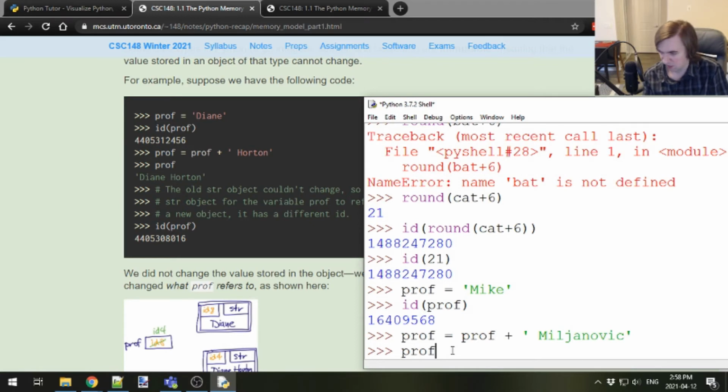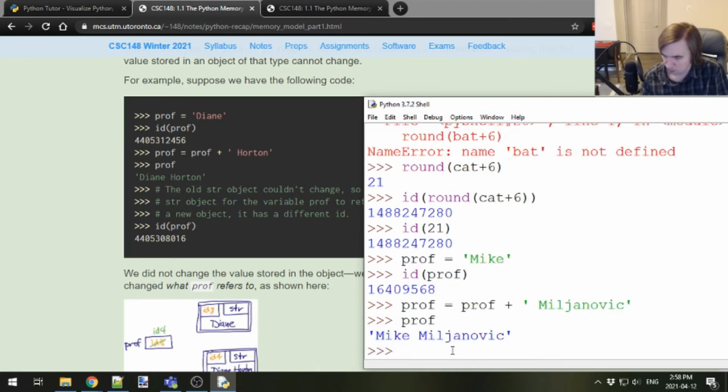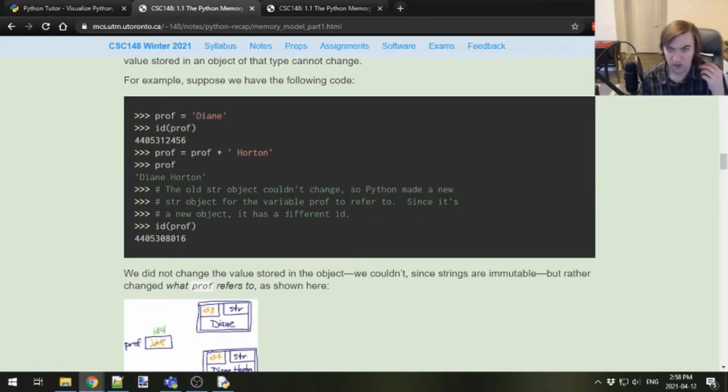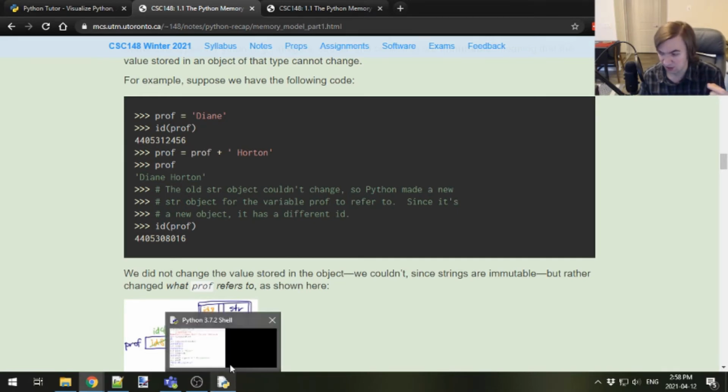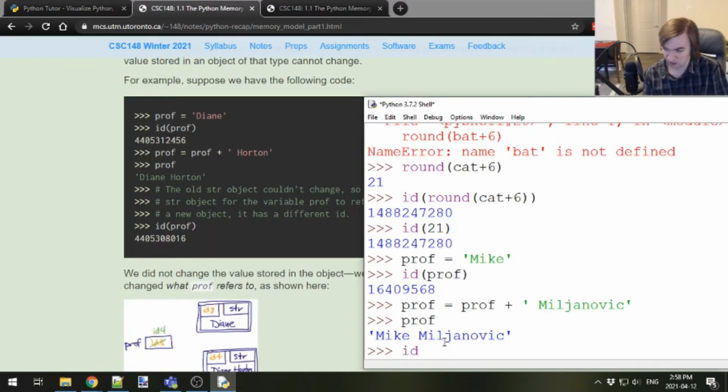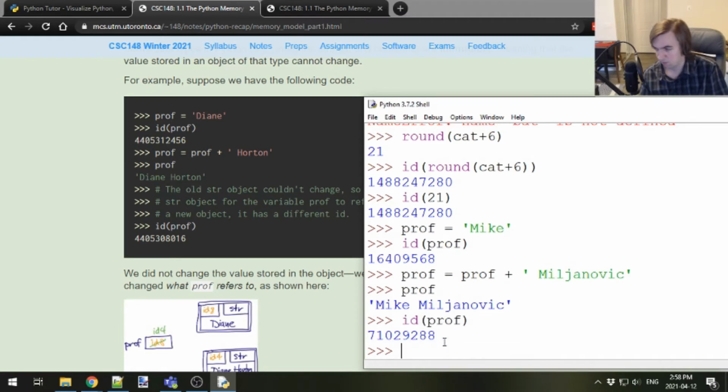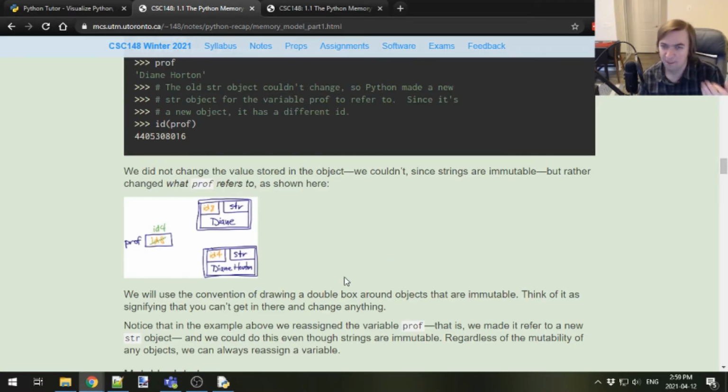The ID of prof is now this. The old string object can't change, so Python makes a new one. Since it's new, the ID is now different. So if I do the ID of prof, you can see that this ID and this ID are not the same.